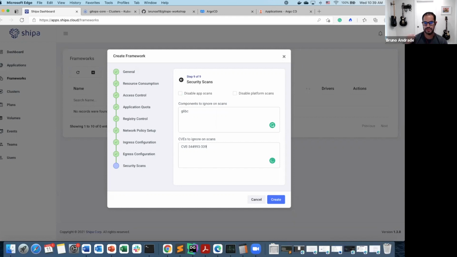And later on, Shipa will keep on running scans on your image post deployment as well. So if there's any change or anyone tries to introduce something directly post deployment, Shipa will pick it up. That's really good in terms of an audit history for the DevSecOps team, or you can disable it altogether. We're not going to be creating this framework from here. We are going to be using Argo, but this is just so you see that you can create it from here and kind of what it looks like.